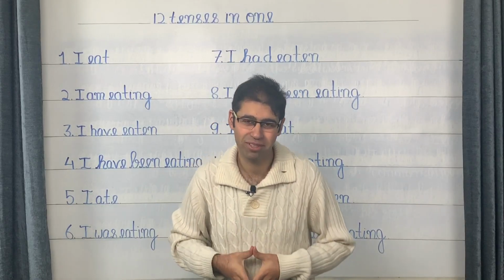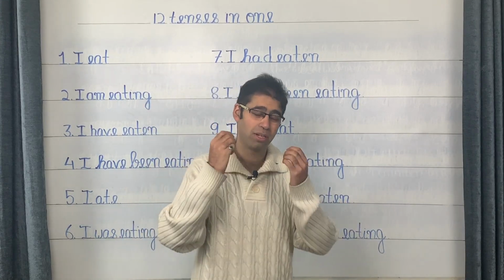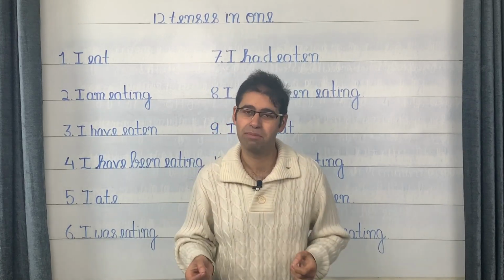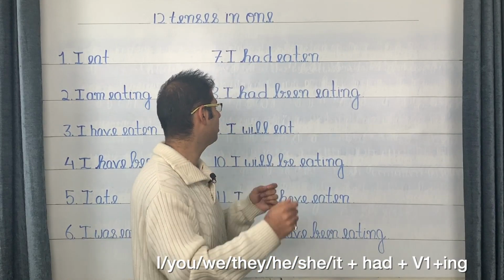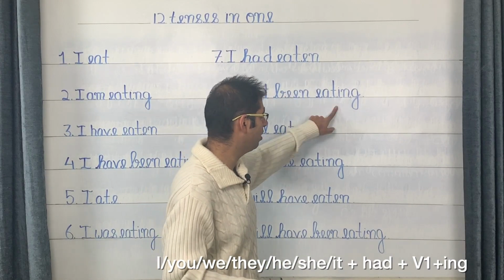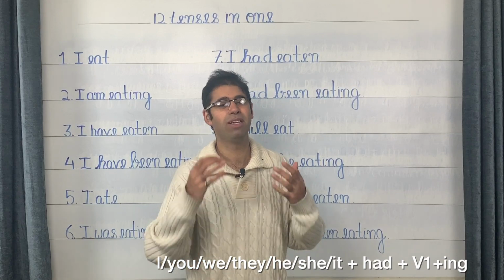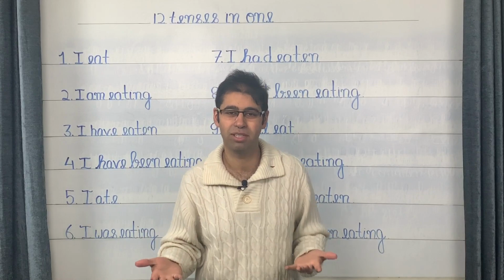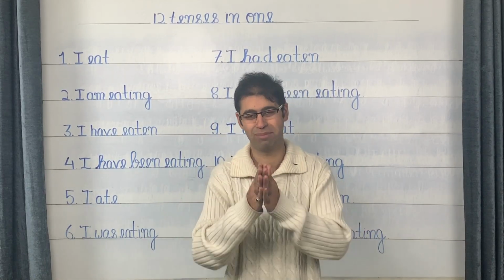So in the past perfect continuous, our sentence turns into I had been eating. Once again, talking about the form, it's quite similar to the past perfect. Whatever your subject, be it any of I, you, we, they, he, she, it, that's going to be followed by the auxiliary verb had. You will introduce been after that, and then you're going to have the verb once again in the present participle form, or the verb in the ing form, giving you sentences such as I had been eating, she had been eating, he had been eating, and all the way up to it had been eating.